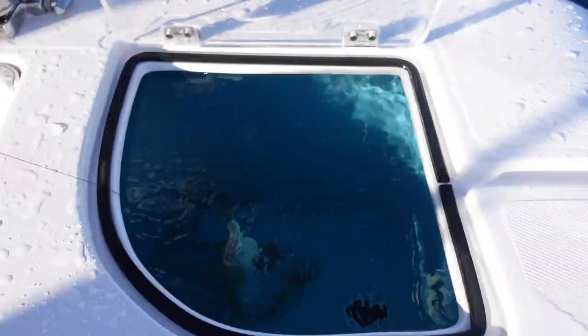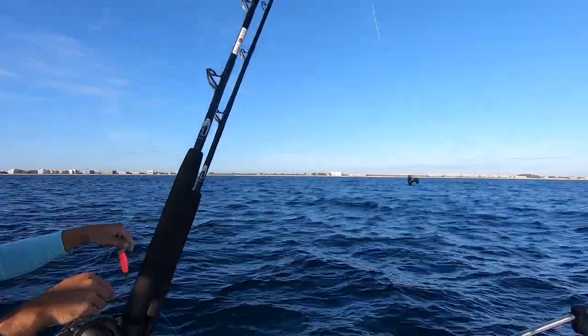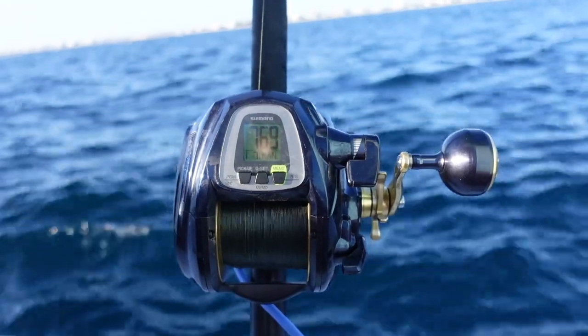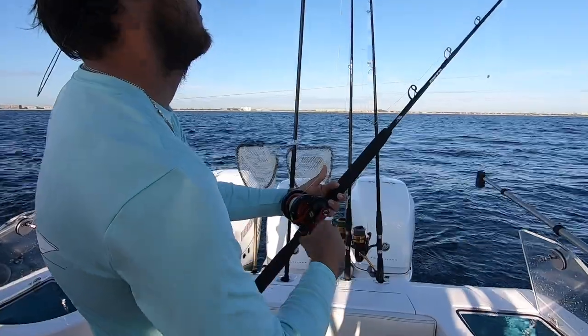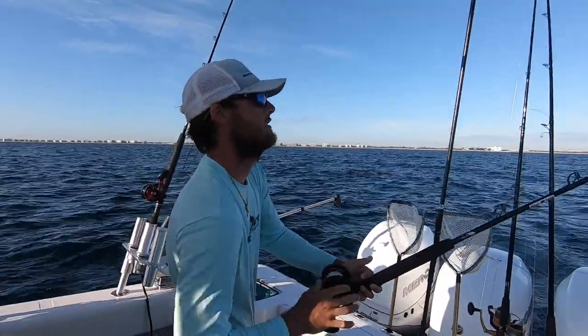If we just throw a bait off the side, you've got 20 feet of line, 15 feet of leader, 3 feet of wire. So this keeps the bait up top, and you'll see when the bait's swimming, it's just struggling. It's just ringing the dinner bell. Hey, you're bitching, huh? Something just happened. Got really nervous for a second.